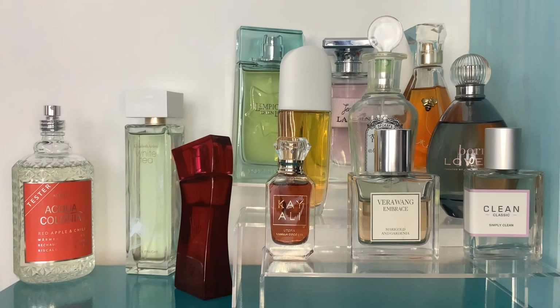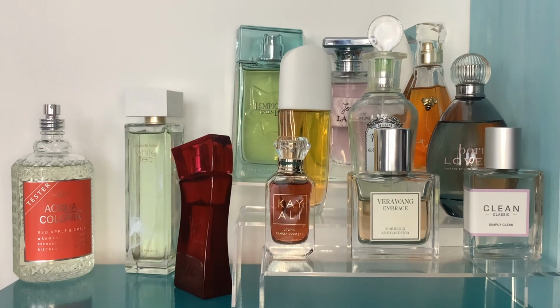I genuinely liked it in cold weather because I really smelt that pear. I thought it smelt quite unusual for something that smells like a bit of a coconutty beachy perfume. It was the only one from that Discovery set that I actually liked. I also absolutely love the rose gold bottle. So part of my brain was like, I'll start with this one if I love it, and because it's quite light, I'll probably go through it pretty quickly, and I'll then have an excuse to ask someone to buy me, as my birthday or Christmas present, a beautiful rose gold bottle of it.